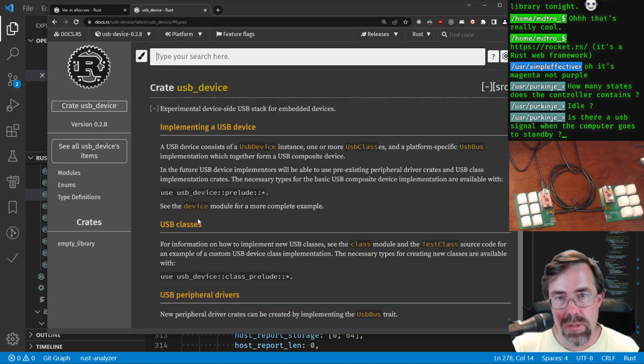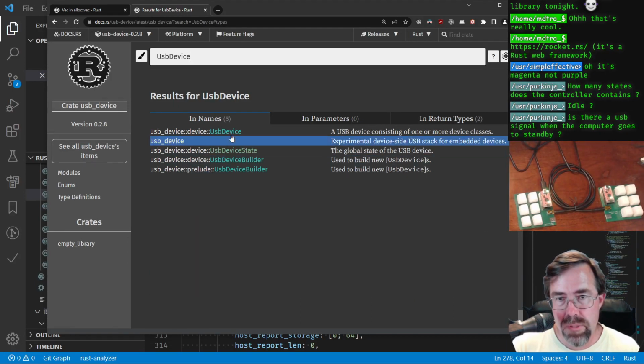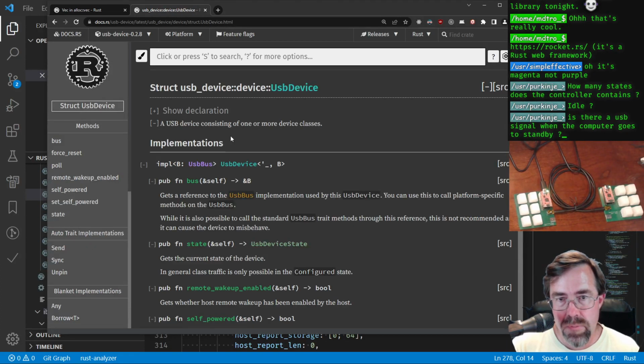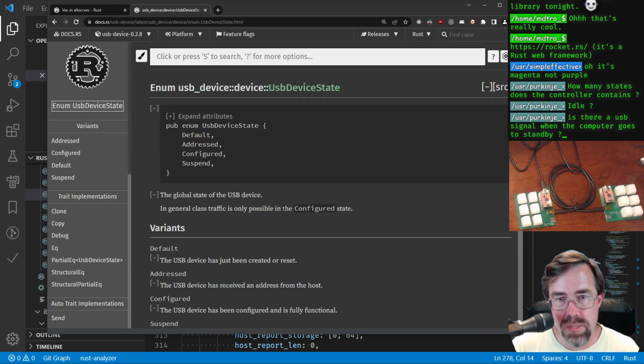No, it's not. Oh, no, it's here. So this one. Okay, there we go. There's a state, USB device state. And we would just see that it's in suspend state, I guess.